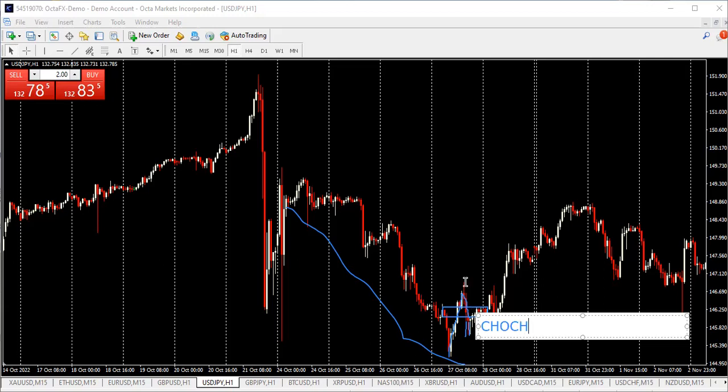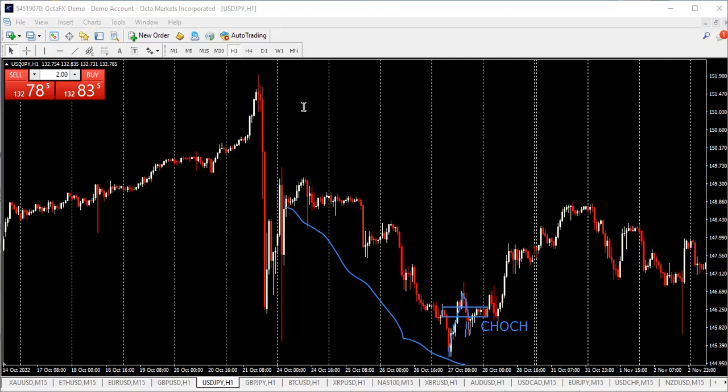This is a clear change of character. So the ideal change is from a bearish bias to a bullish bias. I don't know what time frame you want to trade like this, but you've been waiting, and then all of a sudden the market moves down. Ideally, as the market moves down over here, you expect it to move up a bit, then continue down, right? But the market just moves down, moves up, then keeps on moving up. Then the last bullish or bearish candlestick that supported the move down to this level was broken.